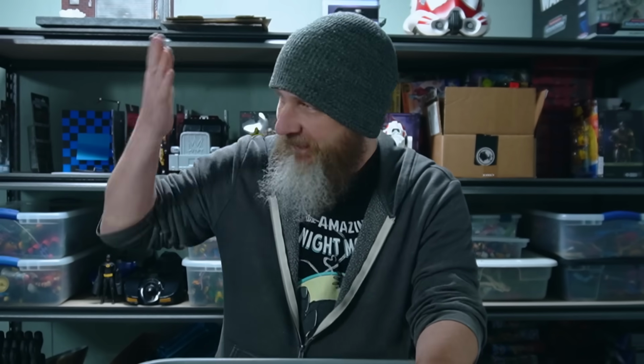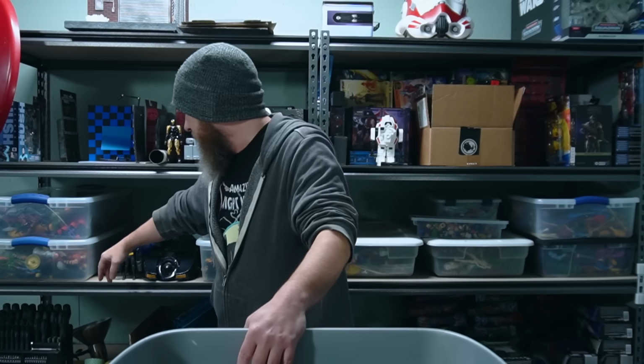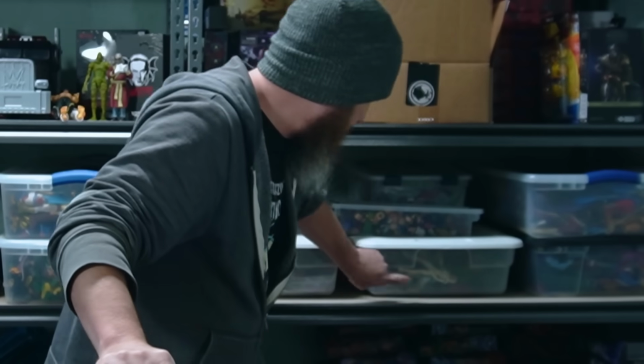So consider this part 1 of Tub 1, because I do have a few tubs that, again, need to be gone through, because this needs to be just the Toy Biz tub. I need to get all the Hasbro stuff out. I know I have another tub with random things that I bought just for customizing, and then another tub with Hasbro stuff that's no longer in the display. I've got the DC stuff, but these are pretty much sorted. I've got He-Man and DC Universe Classics. Oh wait, that's a custom right there. So maybe I'll have to go for this tub.